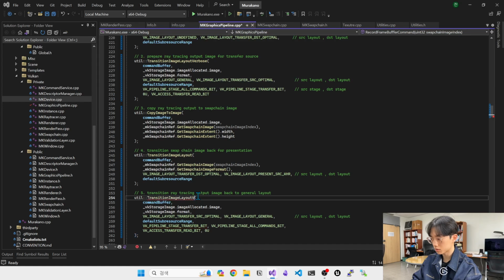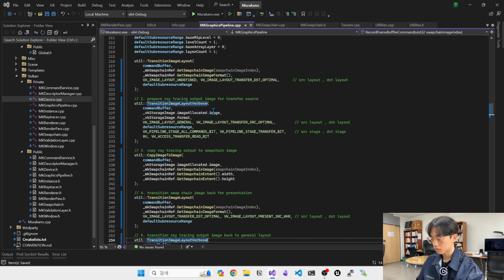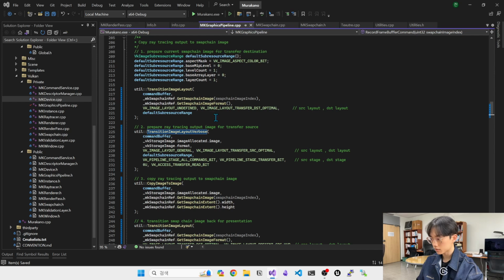So, if I just recap this part quickly, we first prepare the current swap chain image for transfer destination by setting a proper image memory barrier for this swap chain.